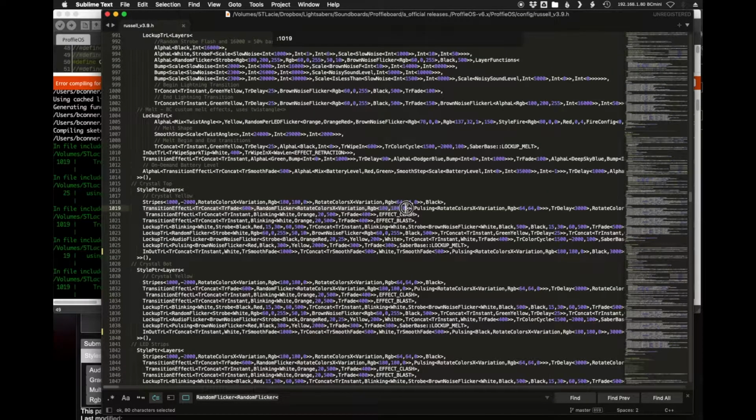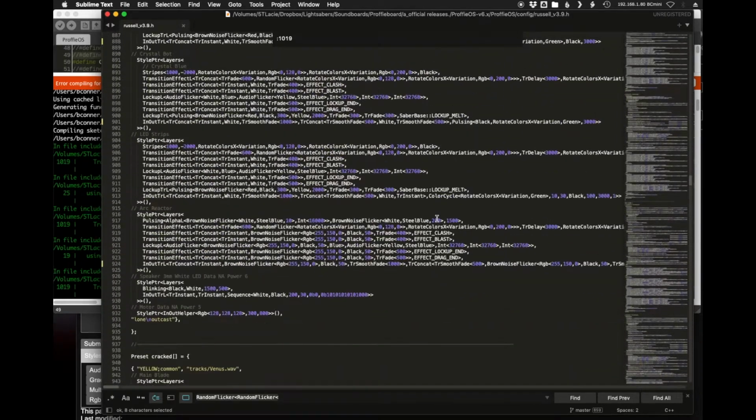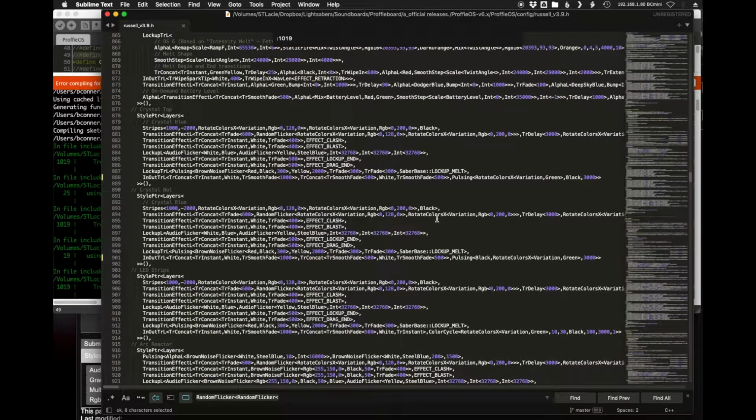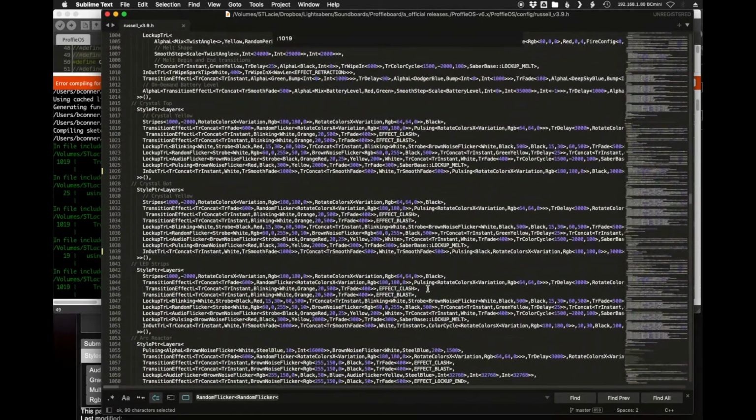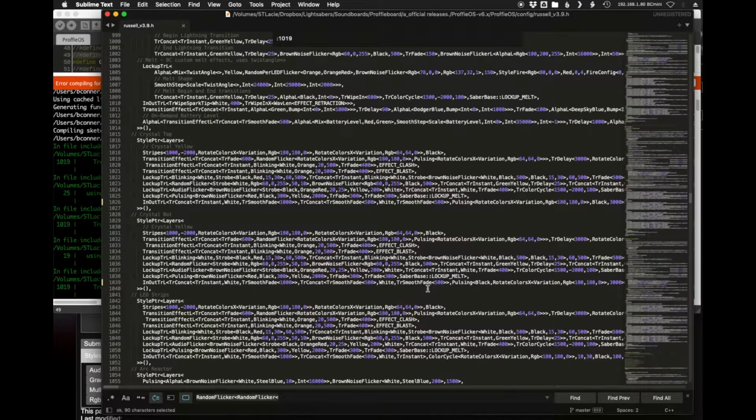So this transition layer wasn't happy with it. It was pointing to right here. And that's because pulsing, should they all be this random flicker with just 2 colors? Why, it's another random pulsing paste. That's what's happening here. Because if I go up above to the previous one and I look, it's just a random flicker with 2 rotating colors. There's no pulsing. So that's another errant pulsing paste.